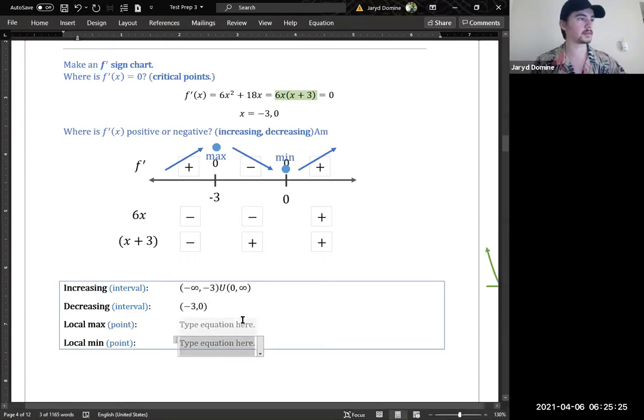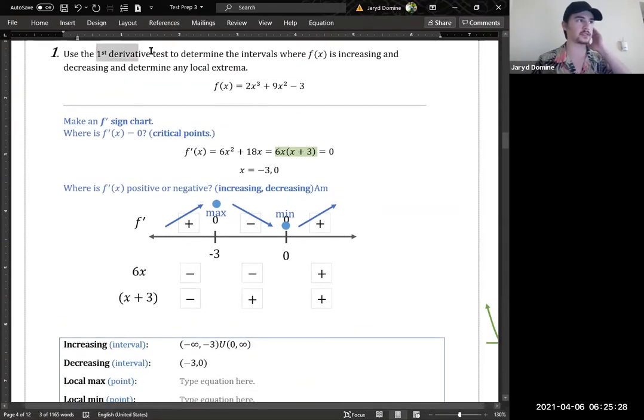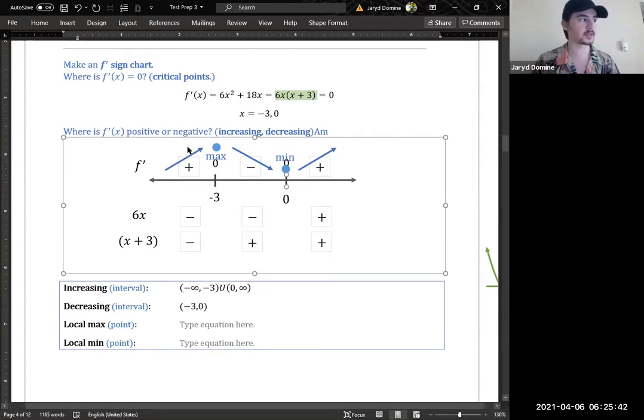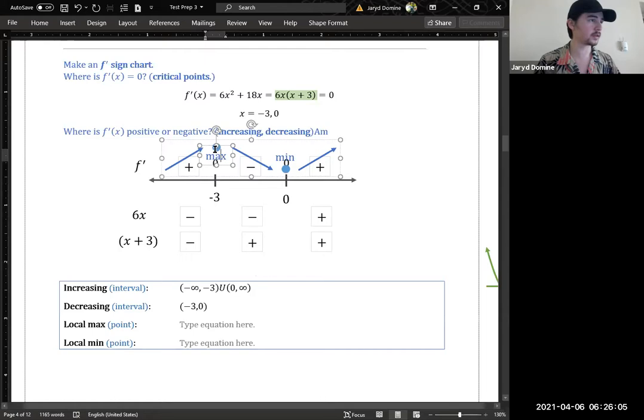All right, local max and min. This is where the first derivative test comes in. We know there are critical points at -3 and 0 just by setting f prime equal to 0, but we don't know right away if each is a maximum or a minimum. Look at this picture. If it's going from increasing to decreasing, from up to down, that's a maximum. If it's going from decreasing to increasing, that's a minimum. Top of a mountain, bottom of a valley. Pretty intuitive. So the critical point at -3 is a maximum.